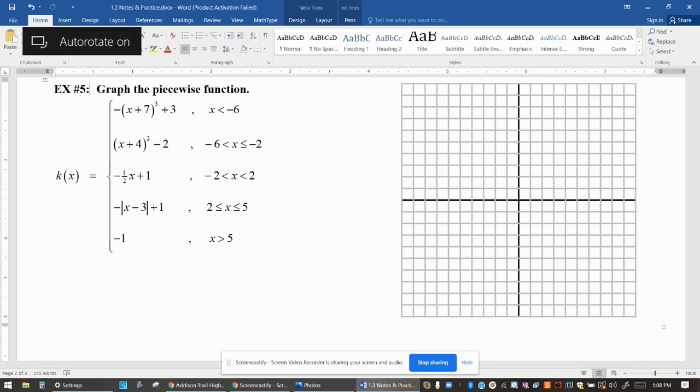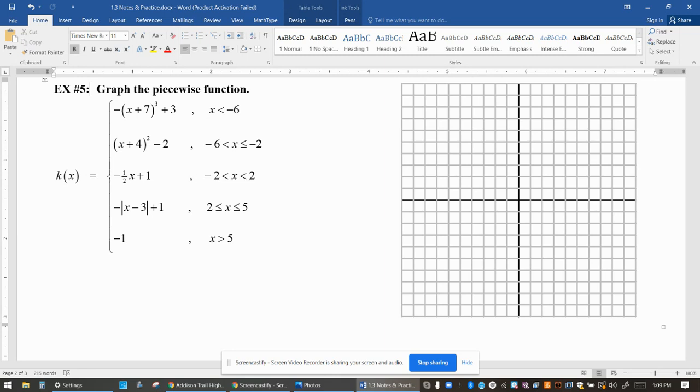Okay guys, so to graph a piecewise function, I know this one looks really intimidating because it's got 5 different functions inside of it, is to follow a few simple steps. For one, what I like to do is make either a mental list or literally write down a list of all the functions that you see, all the details about them. How have they been transformed compared to the parent function? What table of values do they require? So that's how I usually start a piecewise function.